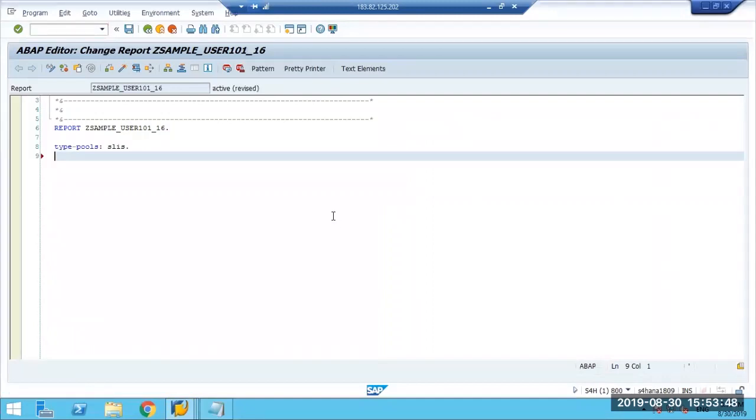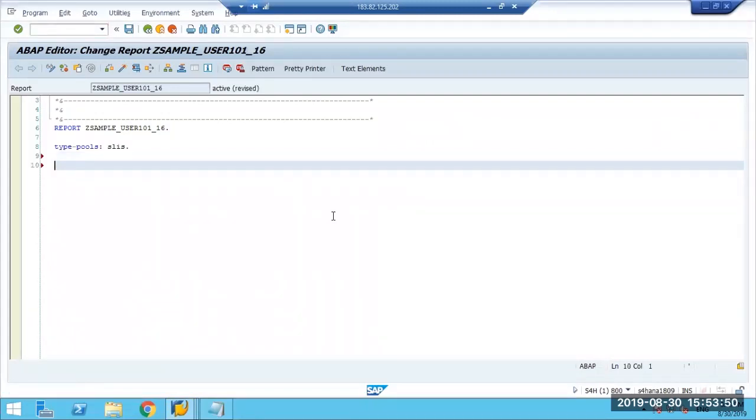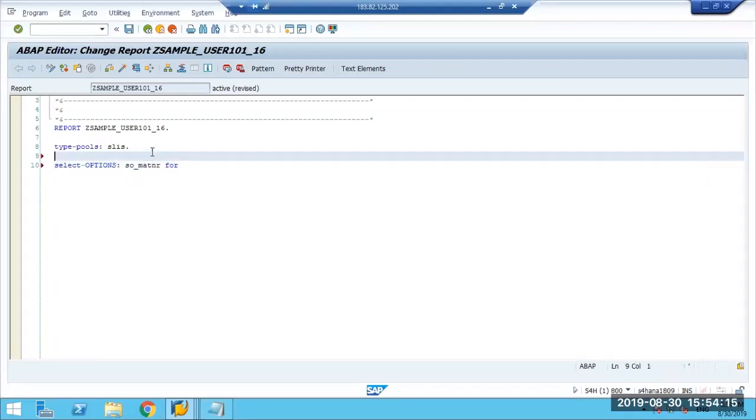The first thing we should do is write the selections. For that we should have defined types, right?